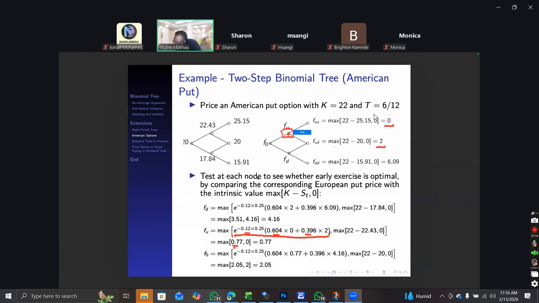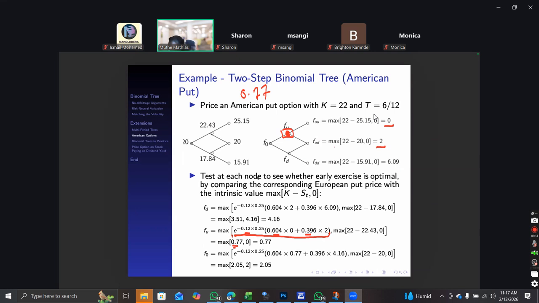So now what I'm saying ni kwamba ukishafika kwenye American una two things. The first one ni value uliyoipata mwanzo ambao ni 0.77. Si ndio? And then the second one ni kwamba unaweza uka exercise your right here immediately bila kwenda kwenye maturity kwa sababu you have that option in American. So what I'm saying here ni kwamba if we exercise this immediately here, how much are you going to make?